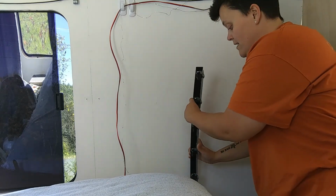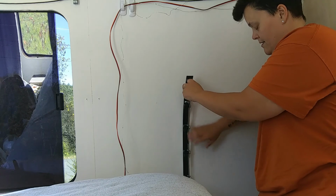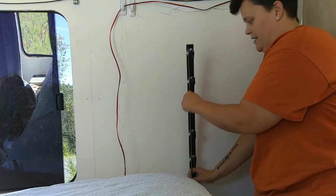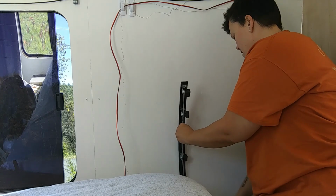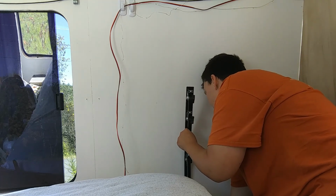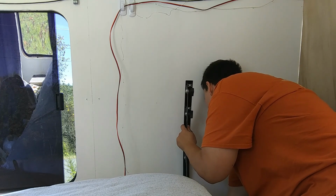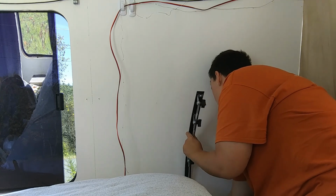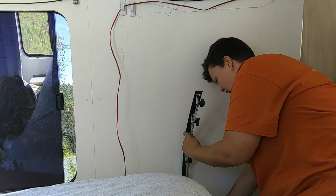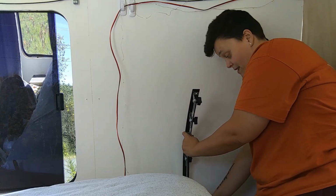And then they say put it up against the curve like this. I feel like I want to flip it this way so that I can get to the knobs easier. Yeah. So I have it up against the wall. I'm going to tighten this bottom one. And then I guess you just push it up against the wall so it's flat. Turn the knobs as you come up. I don't know if I'm doing it right or not, but we'll find out.